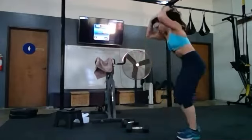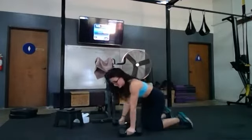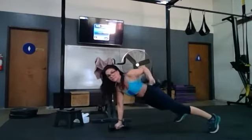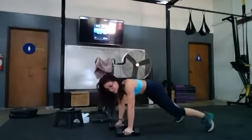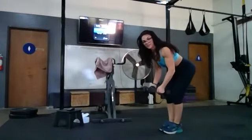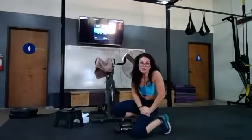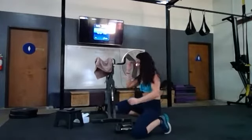We have a really long warm up today. We are also gonna do, with our Tabata, plank row. And we're gonna do reverse claw. Okay? Those are our moves. Let's go ahead and get started.